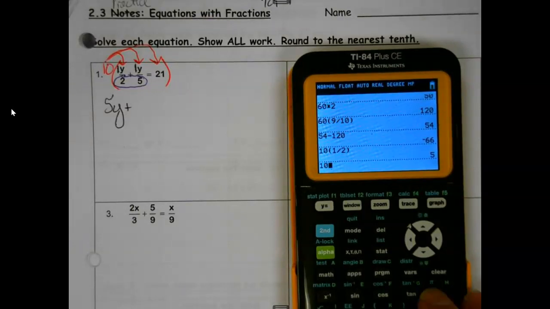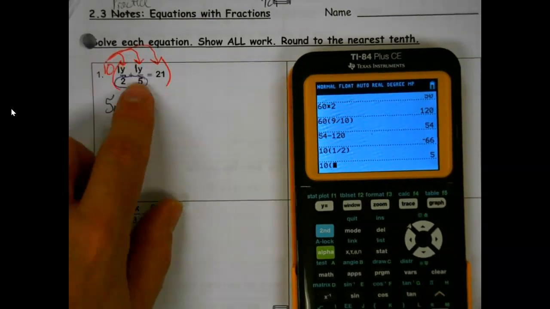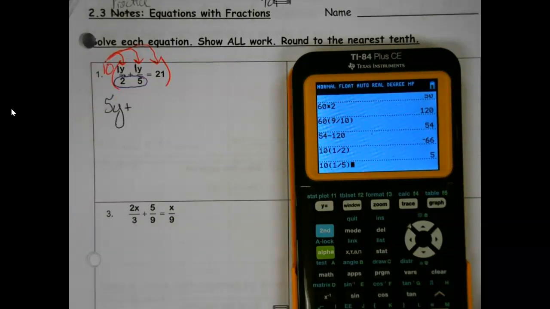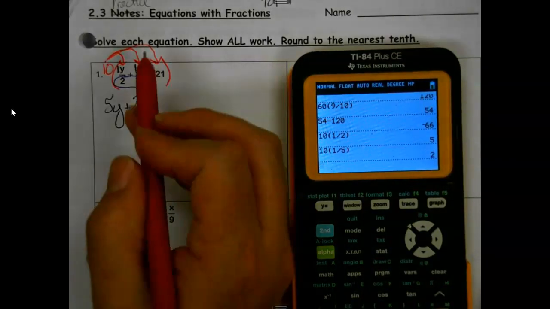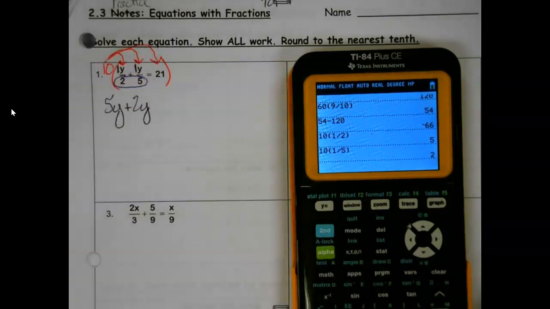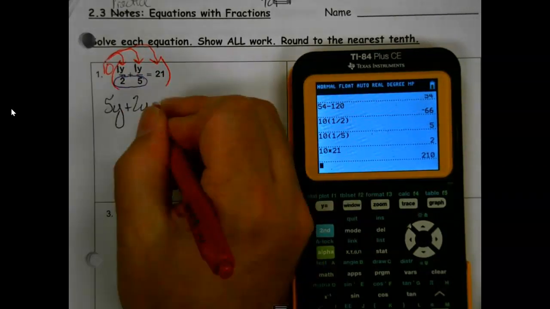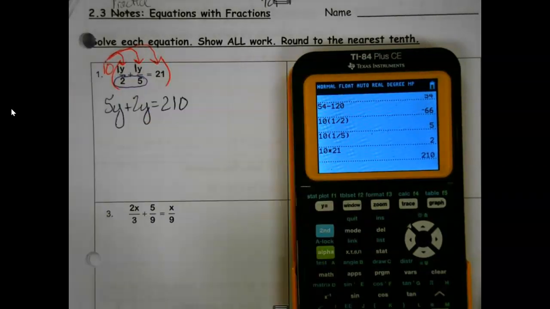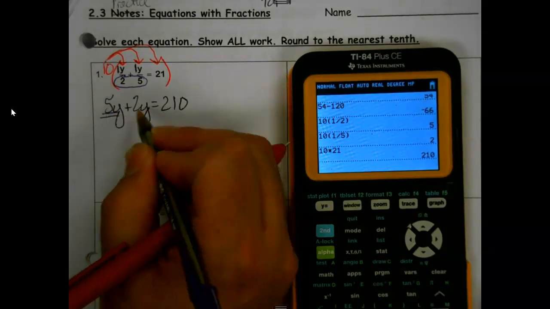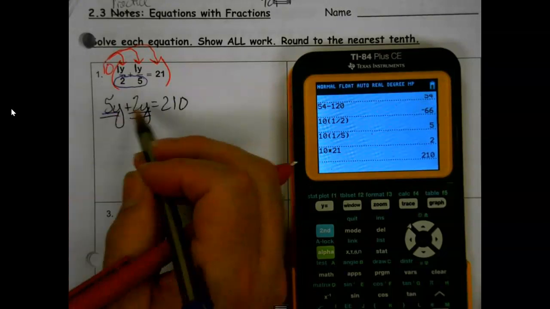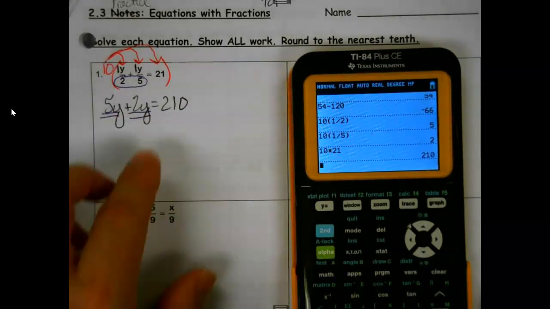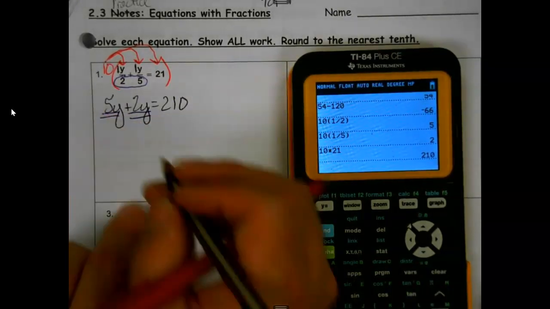And then I'm going to do the same thing on this next one, 10 times 1/5. Bring all my variables this time. And the 10 also multiplies to the 21. And now we just work with the things that we were working on before. Same side of the equals. Do not try to subtract them from each other. They're not on opposite sides. They're on the same side. So we just add them up.